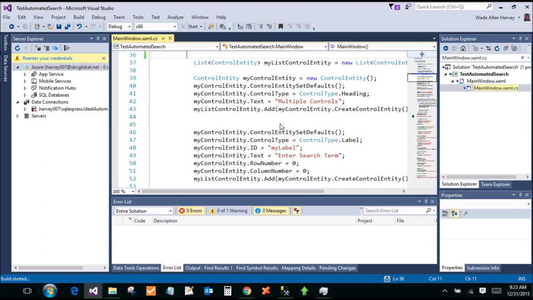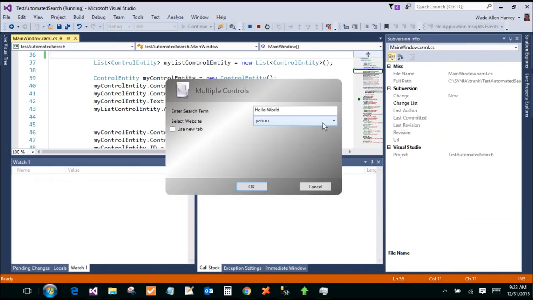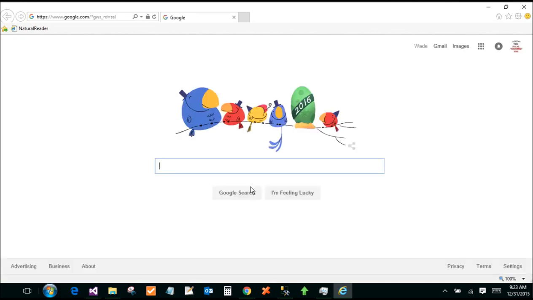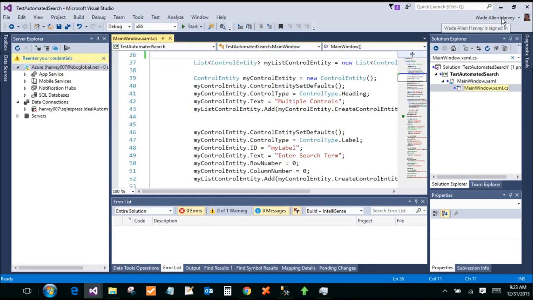So now when I run it, it says which search engine do you want to use? You can choose Google. Click on the OK. Brings up Google. There's the application run.